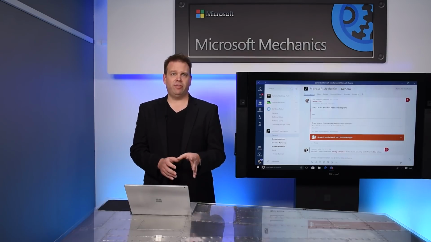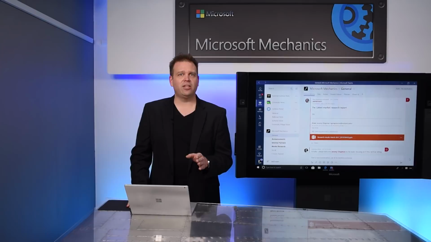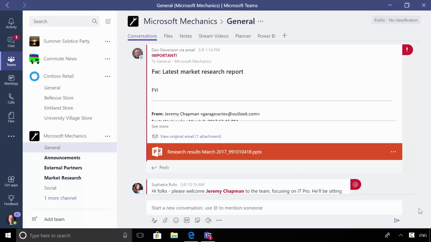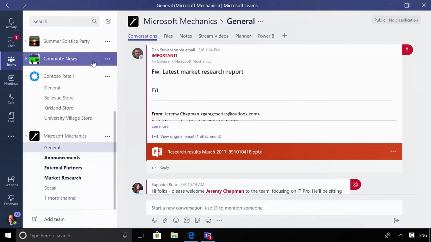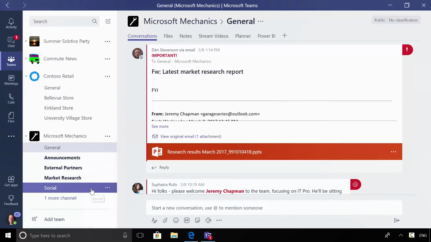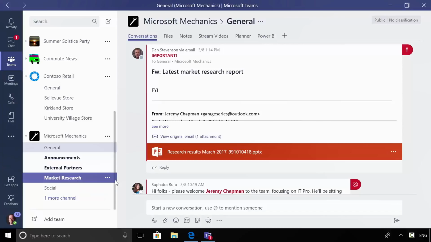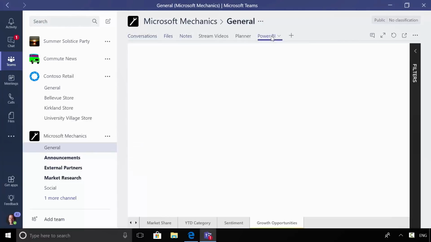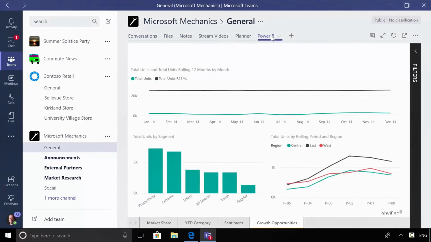Microsoft Teams then provides a chat-based workspace that brings together all of the things that you work with on a continual basis with your teams. Now here, you can see all the teams and you can see all the corresponding channels of grouped conversations underneath each team. And as I go in, I can see all the different tabs that I have inside of my team. Here I can see all the files stored in SharePoint. I can see also Power BI or my group plan.